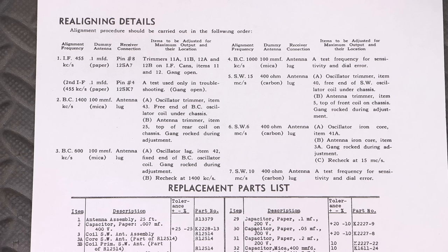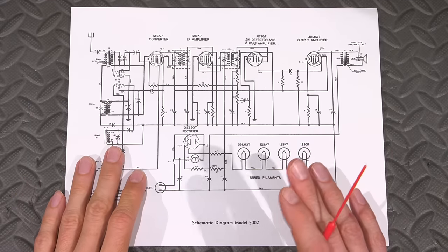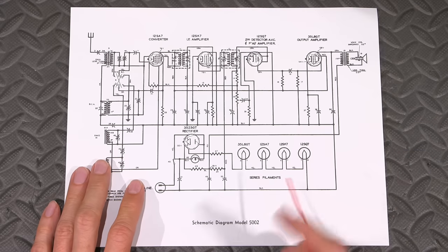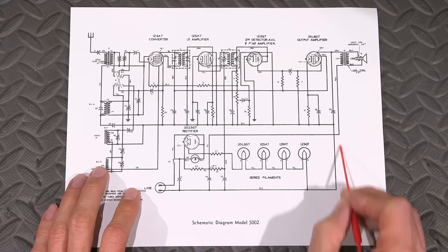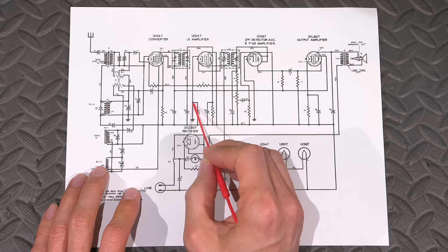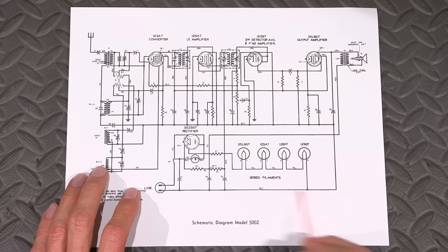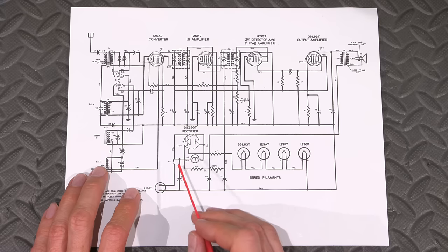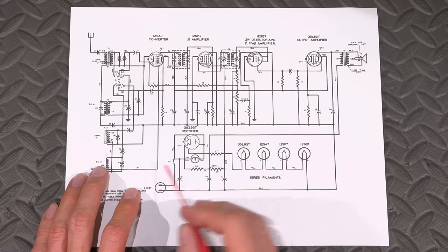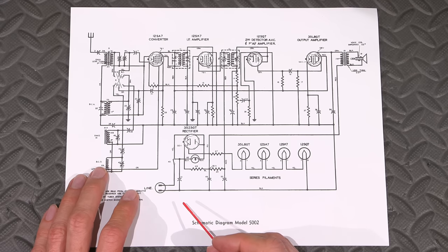And one of the nice things about this radio receiver, which makes it a little bit easier of a restoration, one of the things that I immediately noticed about this design, and it just is the sign of good designing, the Northern Electric engineers really knew what they were doing way back when, is you can see the line that's closest to the chassis. All right, so this is coupled to the chassis through a capacitor here, and this is chassis ground. So the line that's closest to the chassis does not have the switch in it. They put the switch on the other side, and that's very, very smart. Because nowadays, when you want to replace the line cord on this, it makes things so much easier. You don't have to do all this rewiring.